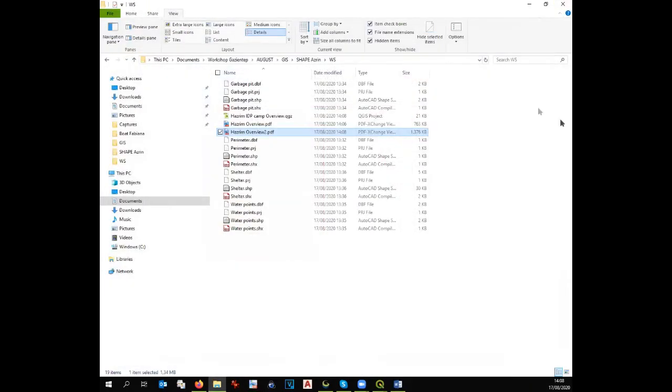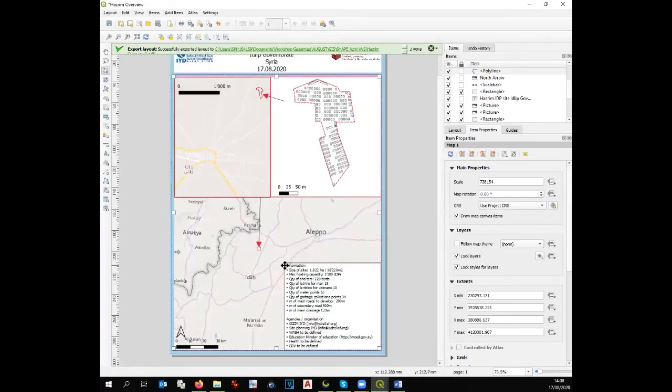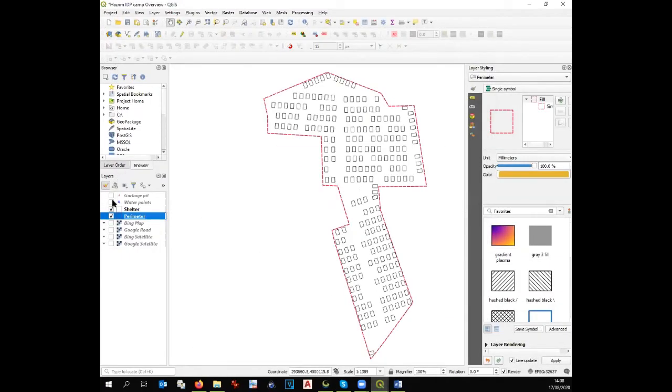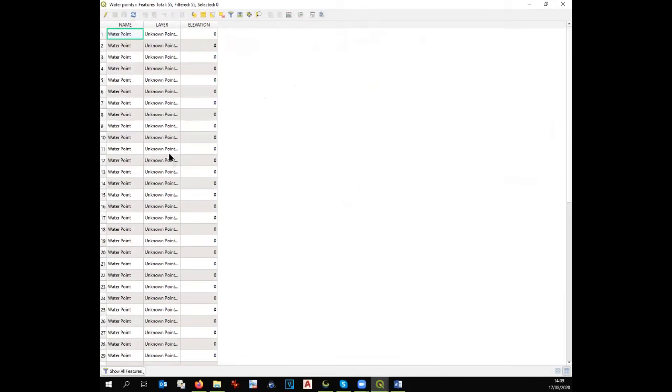Now what I want to show you, at this point, we can also make thematic maps. And that's actually the beauty of the GIS. We have all the latrines and we make a WASH map. What do we want in the WASH map? We want the drainage. So, okay, I didn't export it. We want the garbage pit and we want the water points. First, doing like that, we have seen that we have 55 water points.